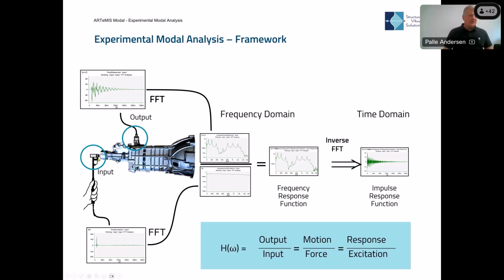So you go out and you impact in one or more positions. When you do that, you record the force that was applied to the structure. This is normally just a sharp peak, so there is a sharp impulse and then nothing after that. That's why you see this peak and then nothing else in this recorded time series of the force.